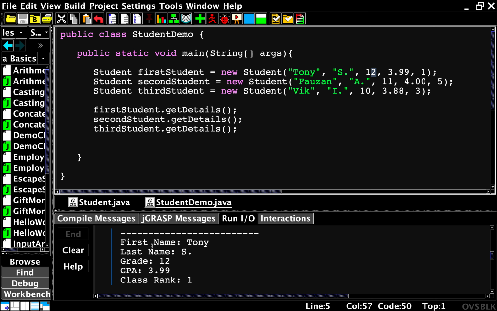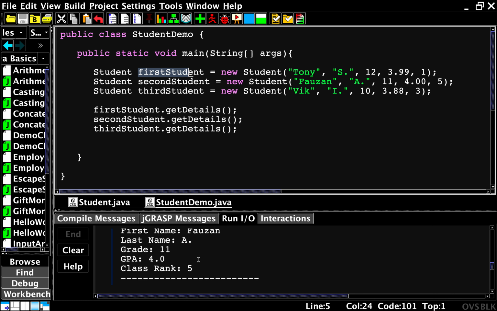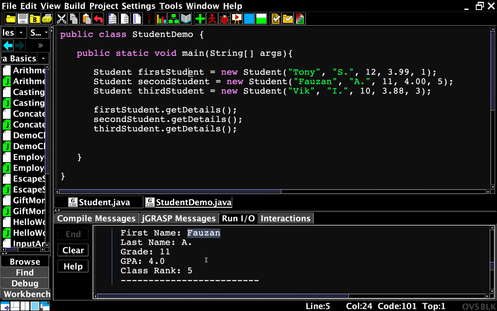So when the first student's get details method gets executed, it's going to access the first name, last name, grade level, GPA, and class rank of Tony, the first student object. For the second student object, it's going to access the first name, last name, grade level, GPA, and class rank of the second student, Fozan, and he's going to have his own data types for his class.